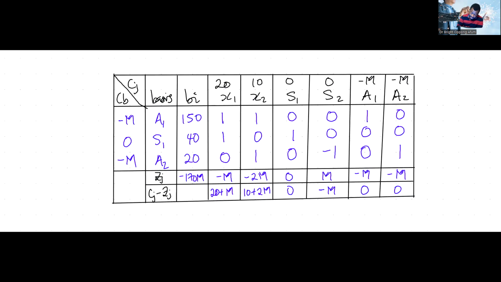Right? So again, look at the trend. We have S1 in solution and it's 0. We have A1 in solution and it is 0. We have A2 in solution and it's also 0. So these are some of the things that you use to check yourself whether your tableau is correct or not. All right, so let me get rid of these marks.